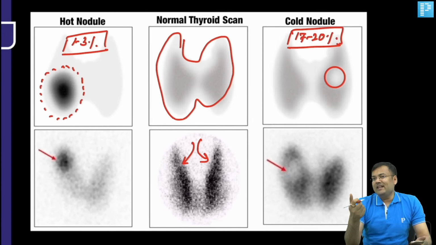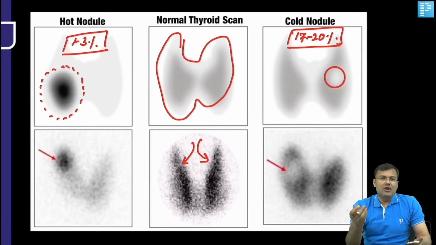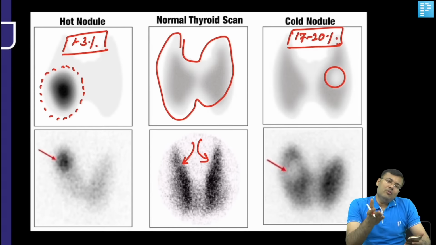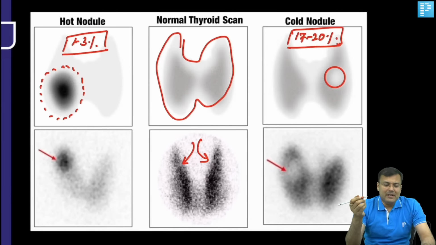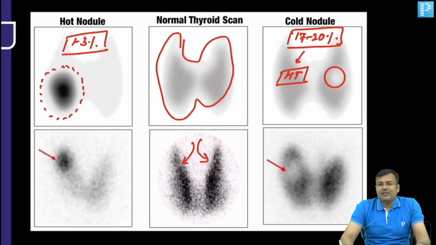If it doesn't take radioactive iodine, obviously we cannot go for radioactive iodine ablation. So, we are left with only one option, remove the nodule. Means in the lobe also where nodule is there, we have to remove the whole lobe. So, guys, what's the treatment? Thyroidectomy. Which thyroidectomy? Yes, hemithyroidectomy. If there is cold nodule, since relatively there is high risk of malignancy, we go for hemithyroidectomy.